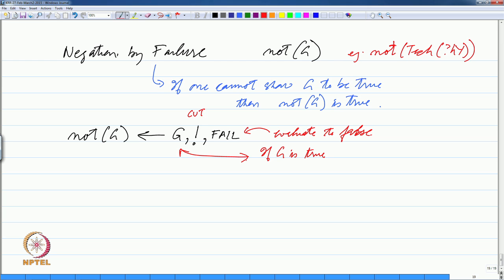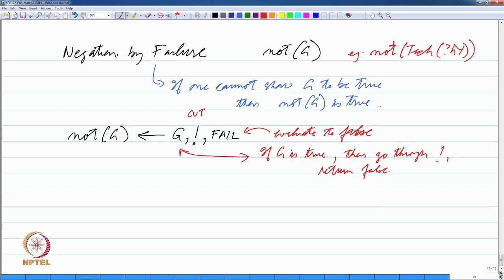If G is true, then you will proceed further to the next sub goal, go through the cut which we have put there, and the next thing is return false. In other words, whenever G is true, this predicate not G will return false, and that is what happened in the John and Mary example we saw.